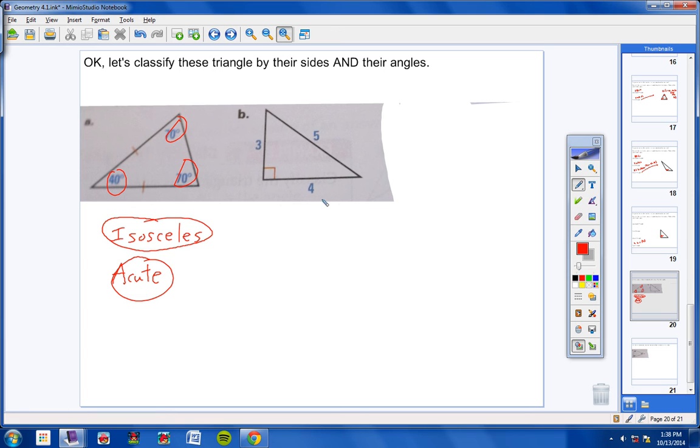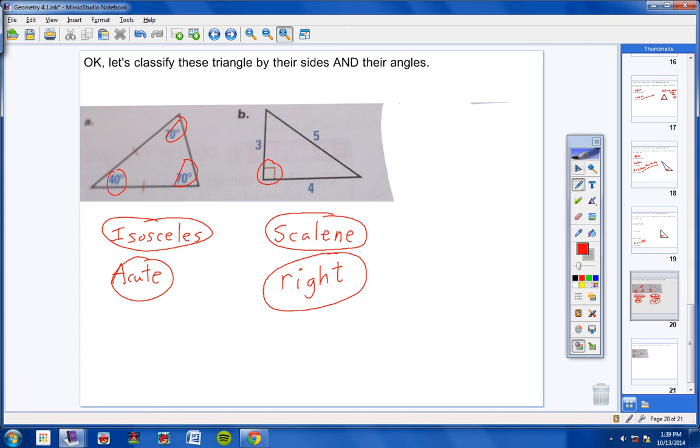We're going to, first of all, label this triangle by its sides, okay? Everyone should be taking notes, okay? Everyone write this down, please. I have three sides, and all three sides are different measurements, so we call that a scalene triangle, okay? Now, notice I have one right angle here, so we call that a right triangle, okay? So I just classified this triangle by its sides, and I classified it by its angles. We call this triangle a scalene right triangle, okay?